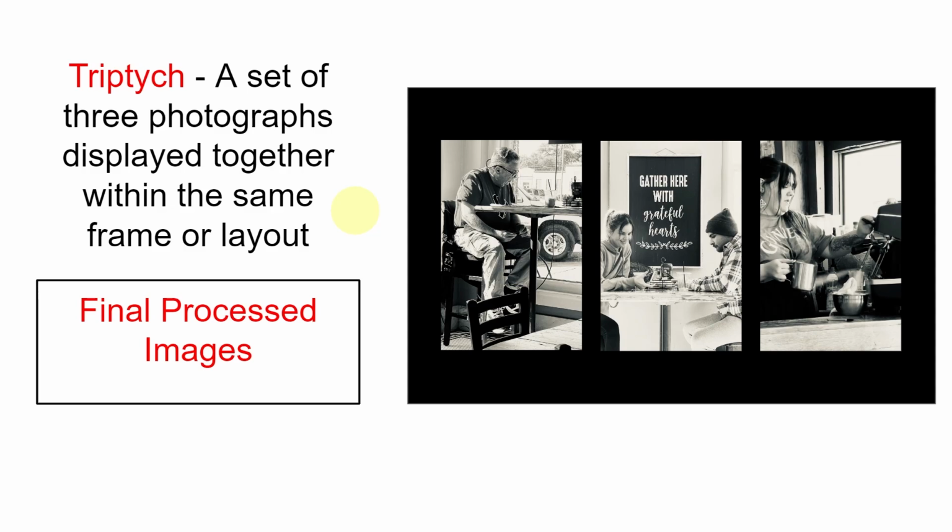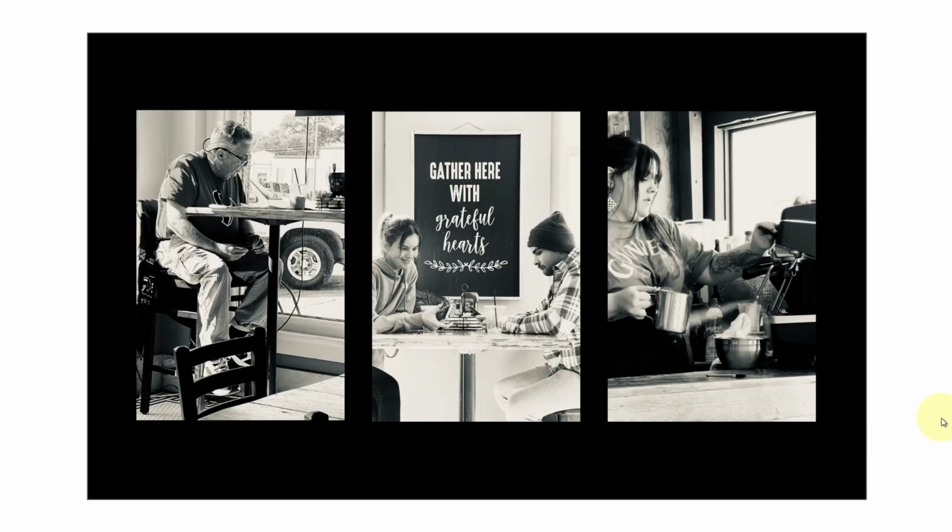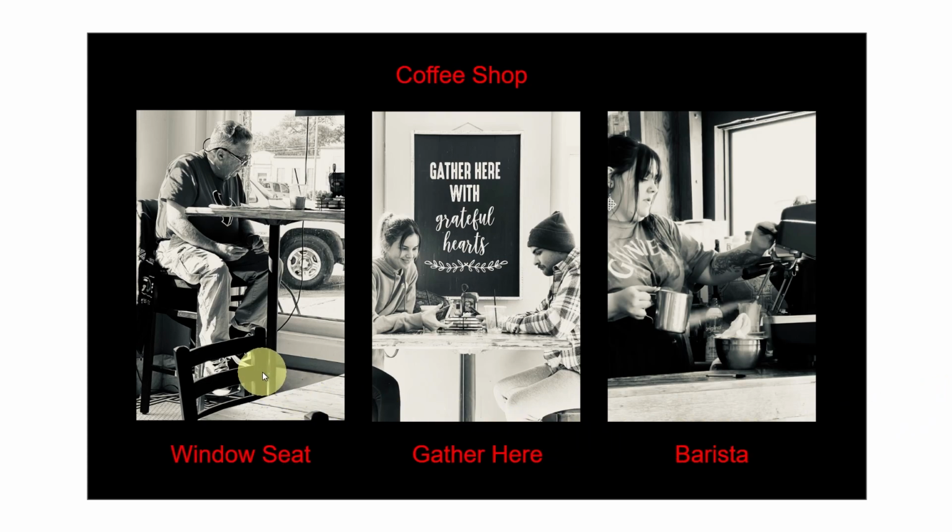Even this size image, just notice the impact difference between having it presented as part of the slide and then the full slide. This is much more impactful. And this again is just the naming convention that I used: window seat, gather here, and barista for the individual photos, and the triptych called coffee shop.